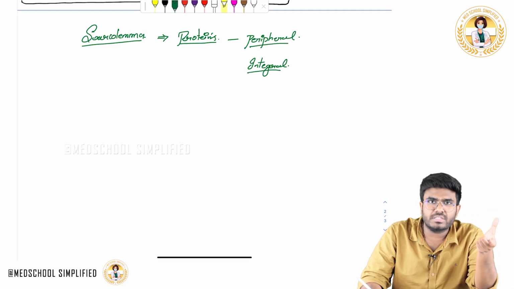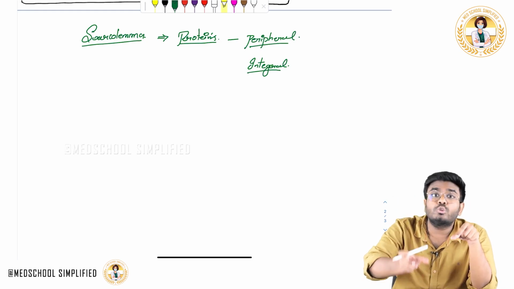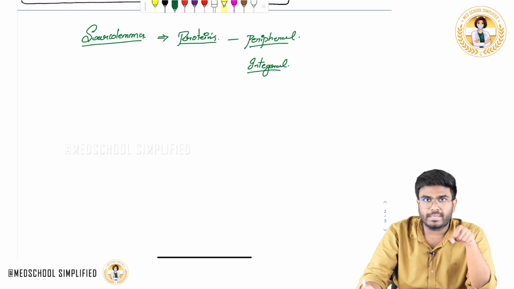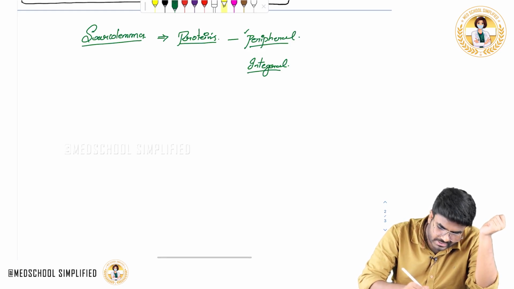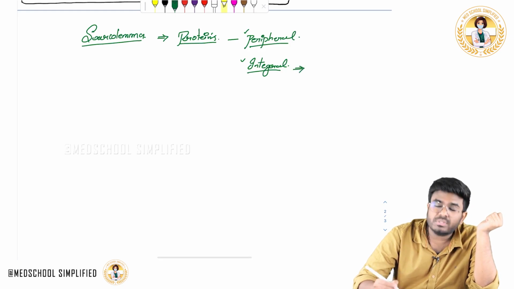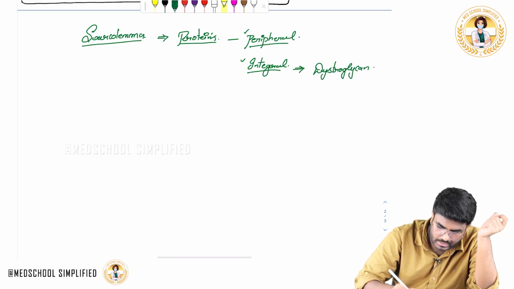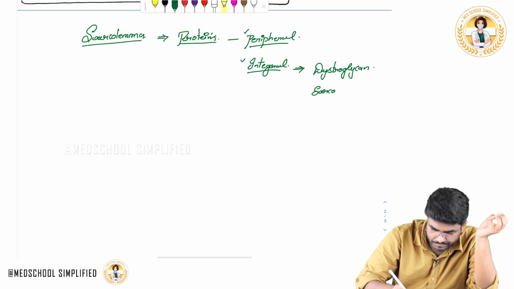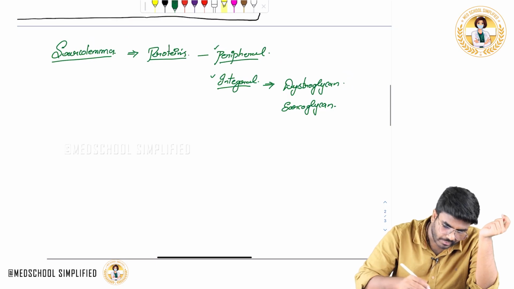You know, in general physiology also we have discussed what a peripheral protein is, which is present either on the outside or inside. Integral protein means they are present throughout, penetrating through the cell membrane. So there are peripheral proteins as well as integral proteins. What are the examples of integral proteins? Examples of the integral proteins include dystroglycan and sarcoglycan.